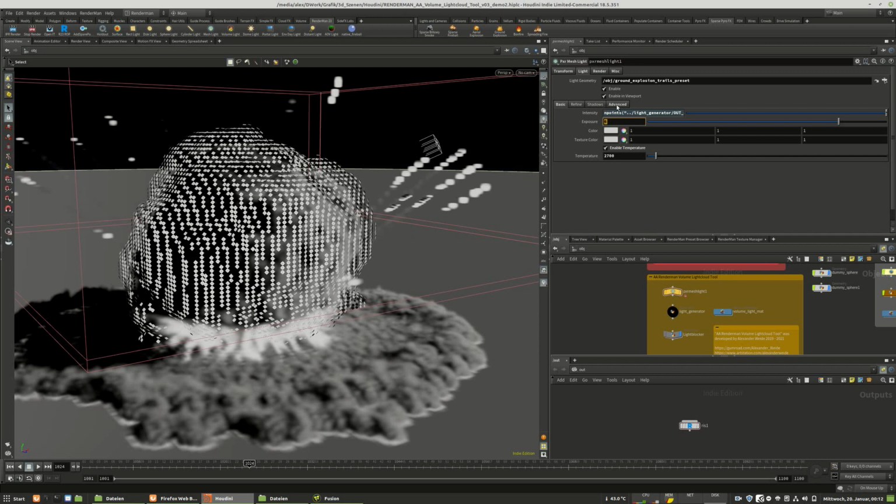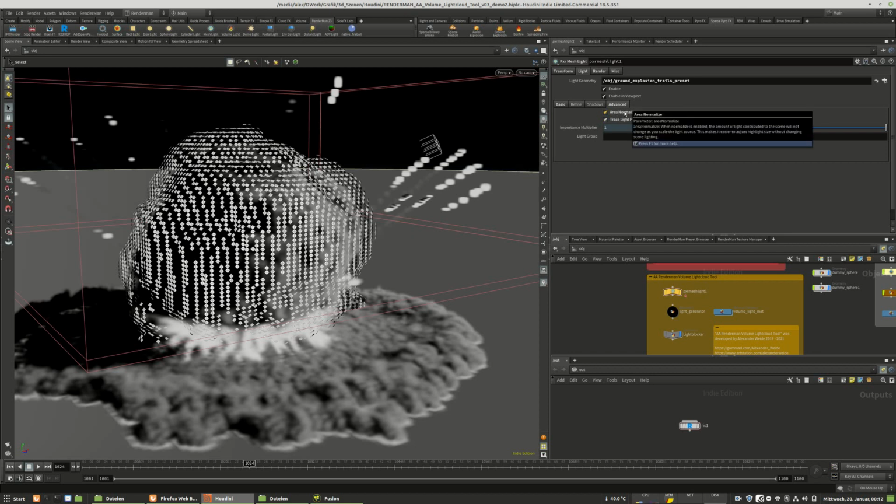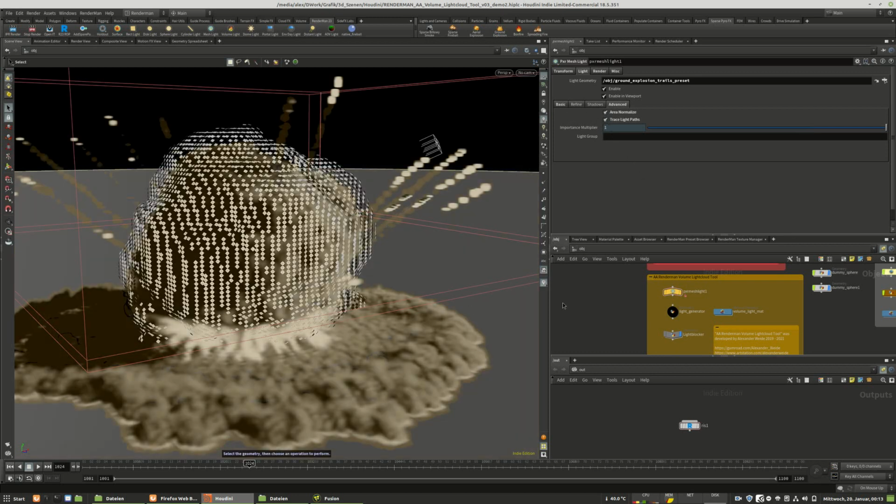On the other side, there's quite an important factor because I have activated area normalized. This is for reason, because this will avoid or will destroy any big flickering when you have a very tiny amount of points. So more or less in the early stage of the explosion and at the end of the flame. So this should be activated. I have also activated trace light paths. In my test, this was much faster than the default value. And the biggest reason for how it will look correct is those light blocker.